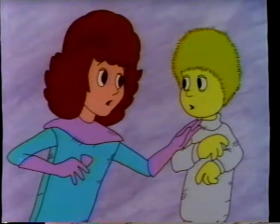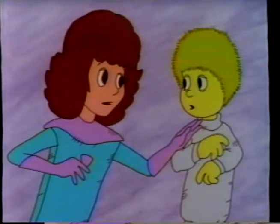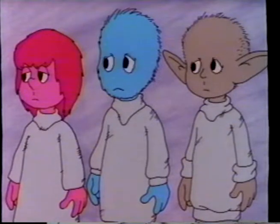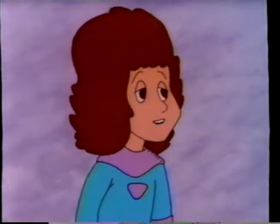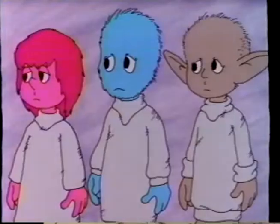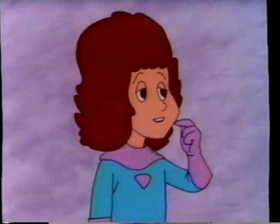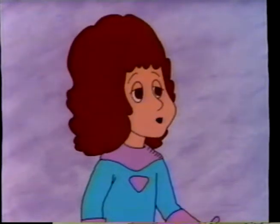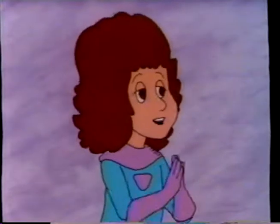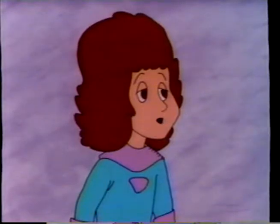Don't you see what I'm trying to show you? Each individual person is in charge of his or her own life. Each has a right to choose, to make decisions in his or her own best interest. If you don't want to go where it's dangerous, you can refuse. If you don't want to take a dare, you don't have to. Everyone has a right to say no. And yes, sometimes it will be difficult to stand up to other people, like when you're refusing to take a dare. But if you feel deep inside that something is not good for your health, or for your safety, or for your happiness, you have a right to refuse.